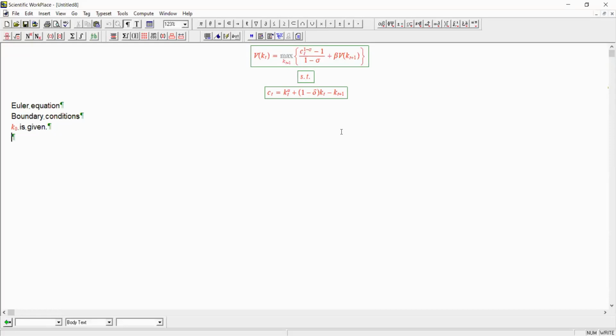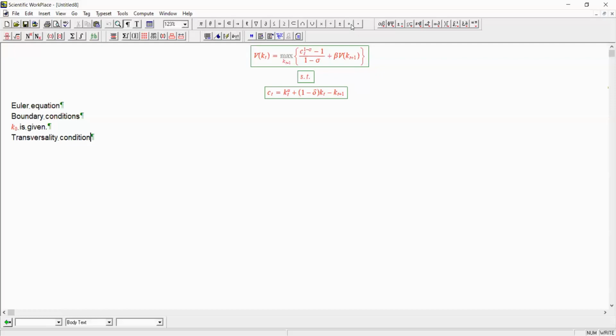If you remember, the way we got this was from a sequential problem where there was an infinite sum of utility from consumption that this agent was maximizing. The terminal condition is going to be something called the transversality condition. So that's where we are headed. Now, the transversality condition is important because we need to know that it's there, because we need to know that what we're talking about makes sense.